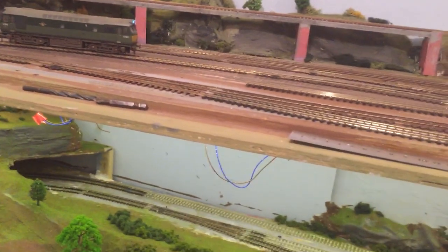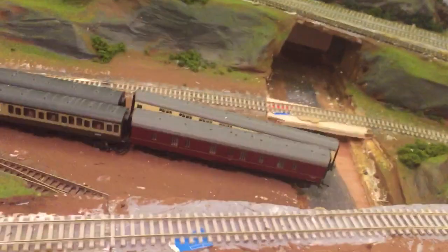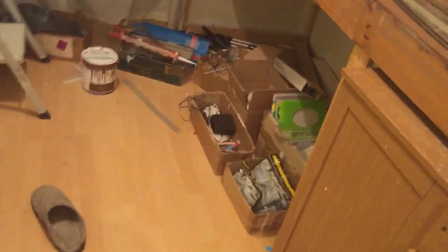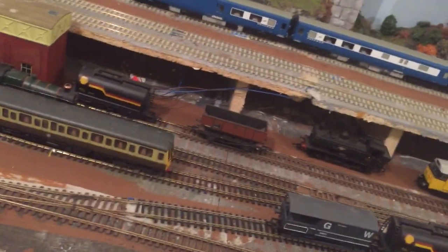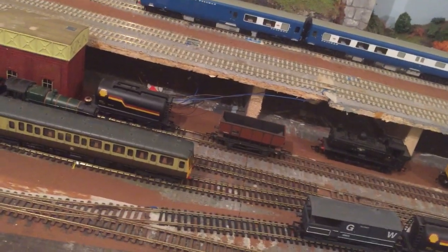With a DMU. I'll probably look into the future, getting a two-car. I have got the Lima one here but I'm having issues with that at the moment. There she is — there's half of it there. I've lost the traction tyre and the decoder is not sort of talking to me, so I'm going to have to have a look at that. But if I can get that going again, because it goes alright — it's an old Lima but it goes nice — I can put that back on the road. But if not, I'll have to probably buy something else.